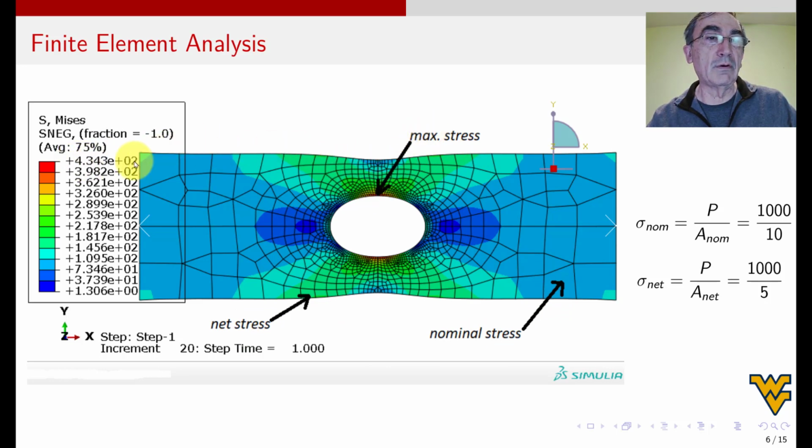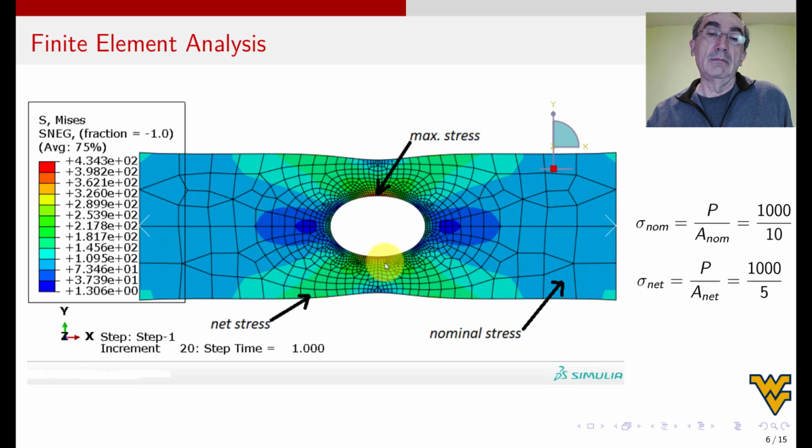is 434. Now I realize how huge this is, because the net is 200, and it's magnified more than twice to 434. So it goes really high. The stress concentration is really high. It's 2 point something, yes? 2.2.